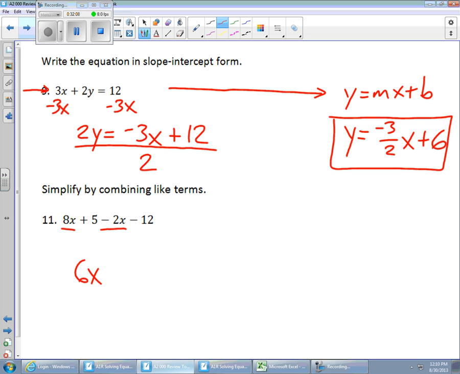Then I just scooch over to the next term that is not underlined yet, and I find that I have 5 constants. What will 5 constants want to combine with? They'll want to combine with other constants, so let's look for more. Are there any more? Yes, there are. Here they are. There are 12 of them. And again, I underline the sign that comes in front of them because that sign belongs to the value that follows it. So I have positive 5 constants, then I have negative 12 constants. When you combine those, that is negative 7 of them. There, that is combined. It's simplified by combining like terms.